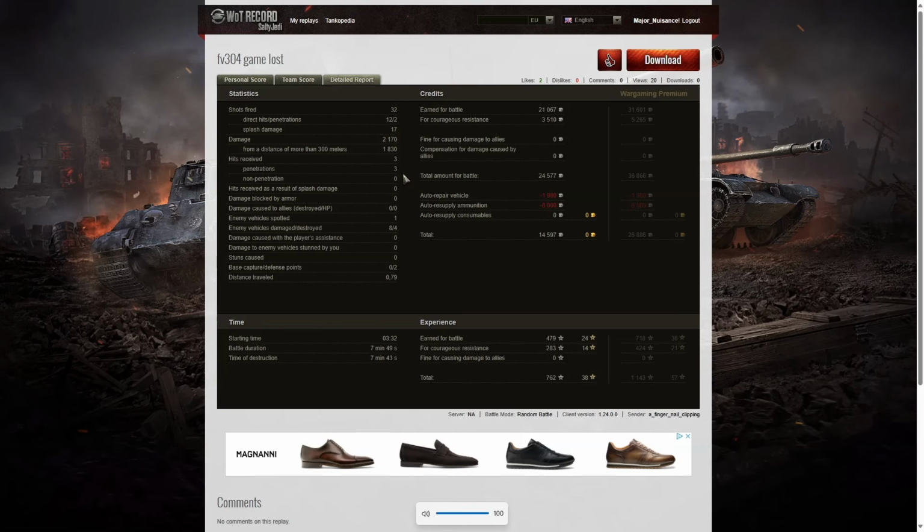I'm afraid the armor on this vehicle is diabolically bad. 14 millimeters, the strongest on the hull, and, well, that really won't stop anything much more than machine gun bullets. 1 enemy vehicle spotted, that was the T67, I think. 8 enemy vehicles damaged, 4 killed, and 2 defense points when he reset the cap with the T67 sitting in it.